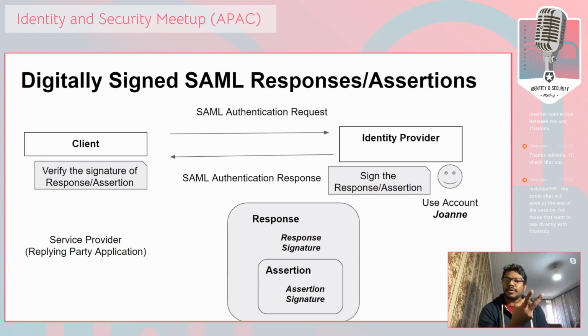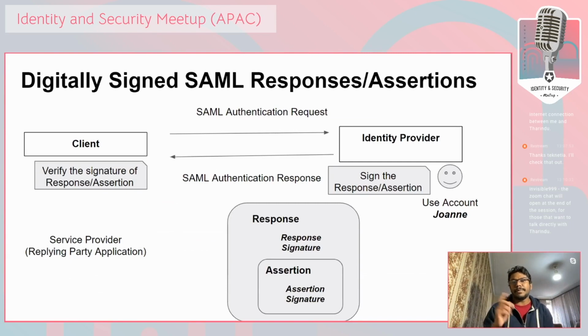Now there are two parts here that you saw already. The SAML responses are there. Inside the SAML response, the assertion is also there, right? So the server is capable of generating two different signatures. One signature for the assertion element, the assertion part of the message, called the assertion signature. And the whole message is called the response. For the entire response, it can generate another signature, which we call the SAML response signature, right?